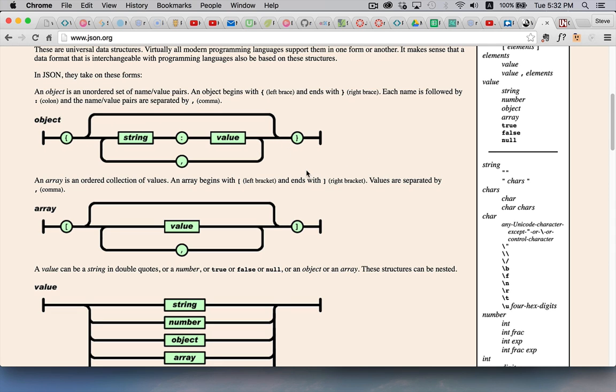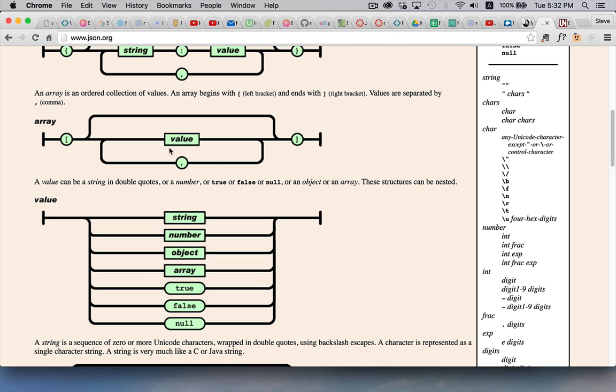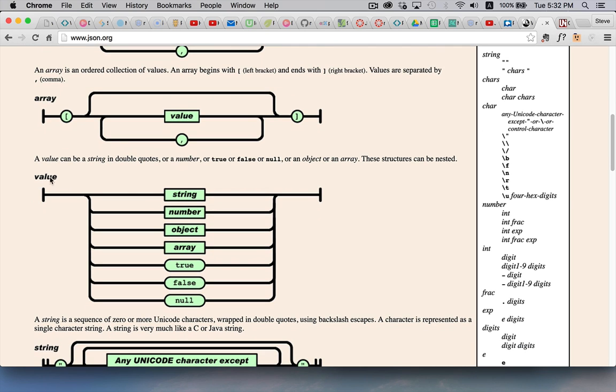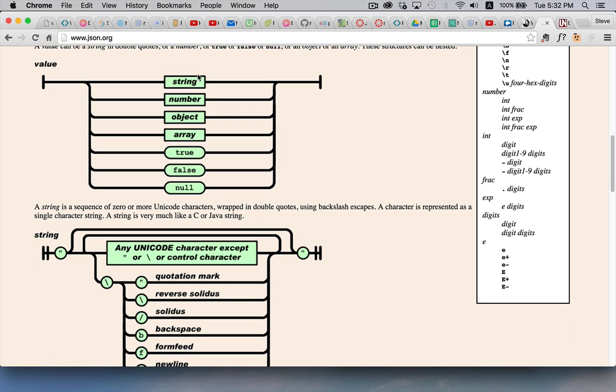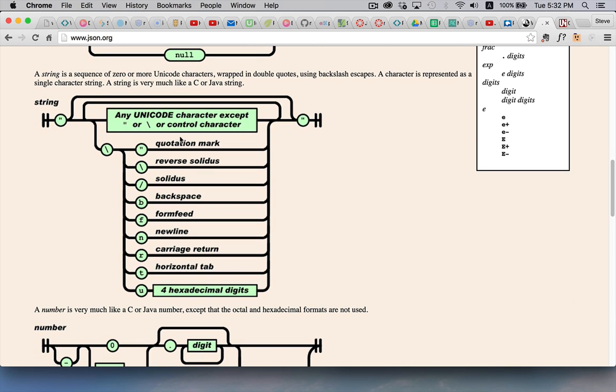And here there can be commas if you've got multiple string value pairs inside of your object. With an array, you have the square brackets. Inside the square brackets, there's going to be values. The values could be strings, they could be numbers, they could be Booleans. So down here it says the value we're talking about up here. Arrays can have commas that come before or after if there's multiple values. The values can be strings, numbers, objects, arrays, Booleans, or null. Those three keywords. The strings themselves are allowed to be any Unicode character except for double quotes, a backslash, or a control character.